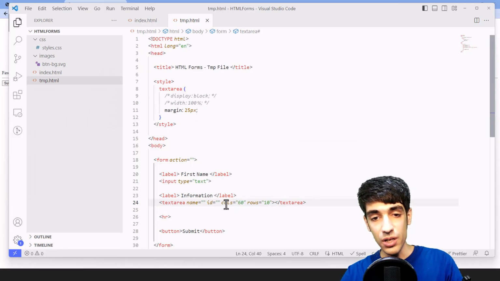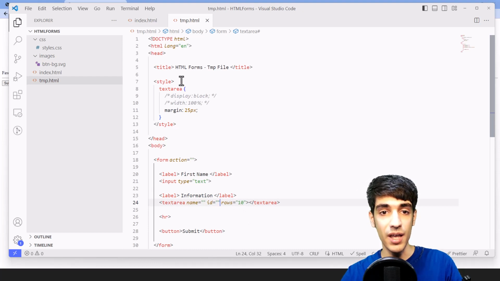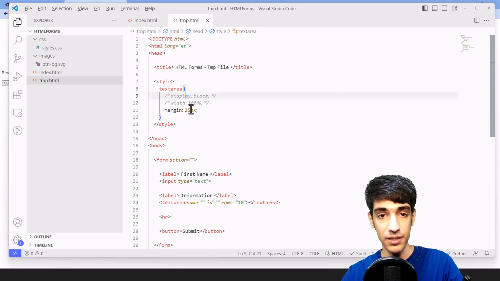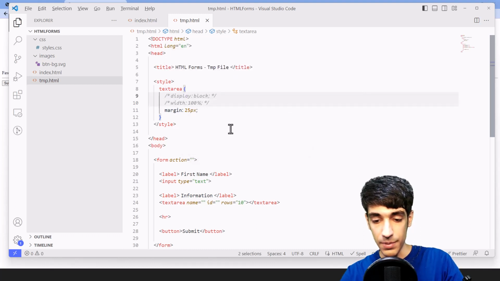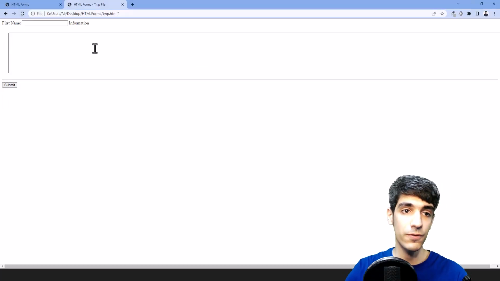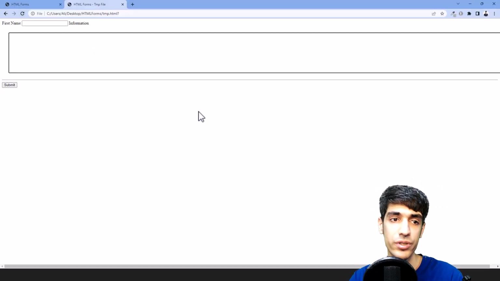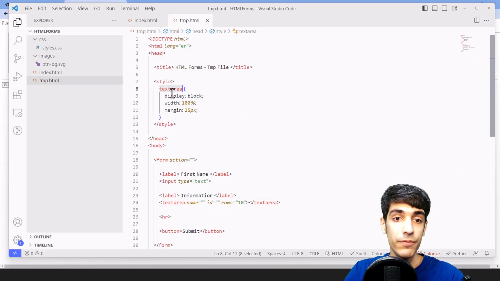So if we increase that to, for example, 60, it will be twice bigger. Usually I recommend not to use cols. Remove that cols, and control the width with display of block and width, things like that. But use rows for yourself if you want to. The rows is actually good, I believe. So this is text area, which we did not cover, but it's no big deal.